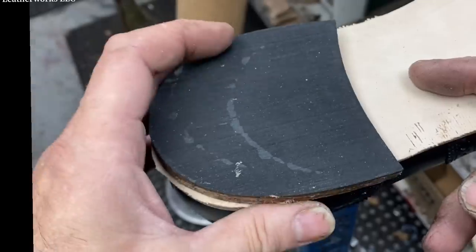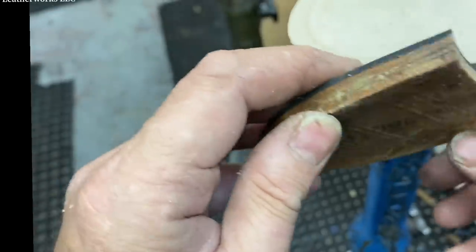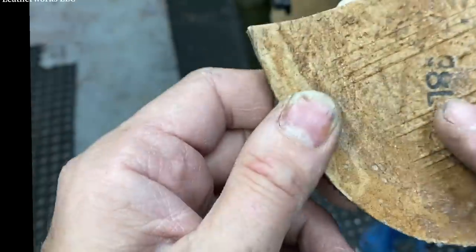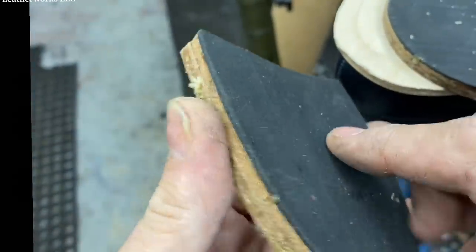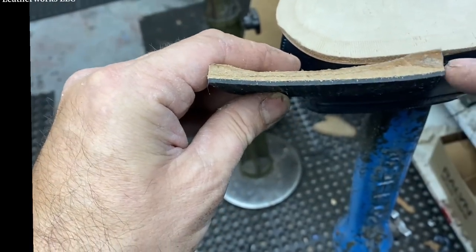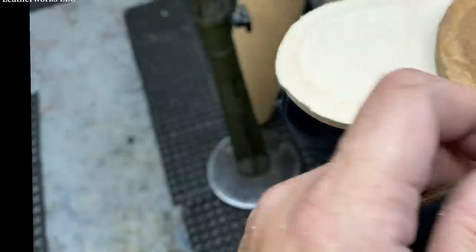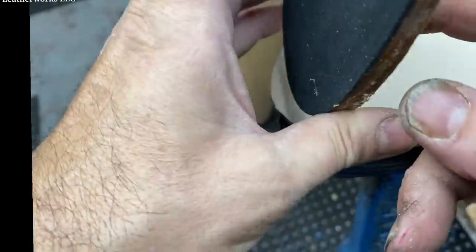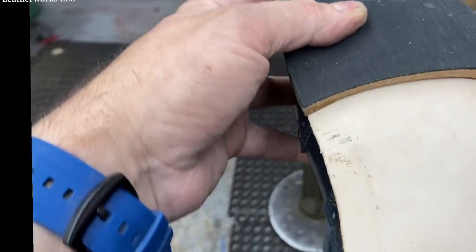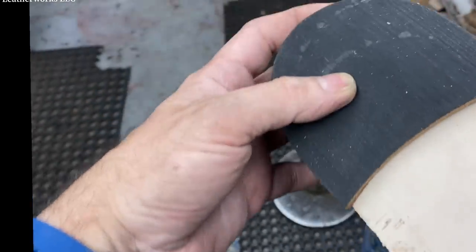These are the heel bases that are on most Allen Edmonds shoes. This is the same manufacturer, as you know, Allen Edmonds buys from. This is fiberboard with a rubber top. If you look here, one side is higher than the other. This gives it arch support. So this is going to be on the left shoe here. See right there? That's higher. That gives it arch support, believe it or not, on that side of the shoe.